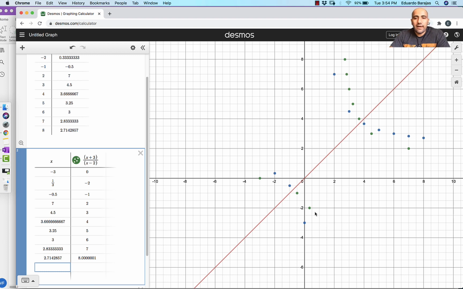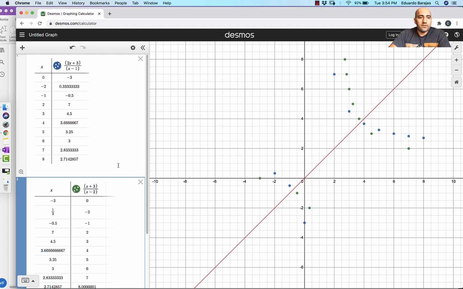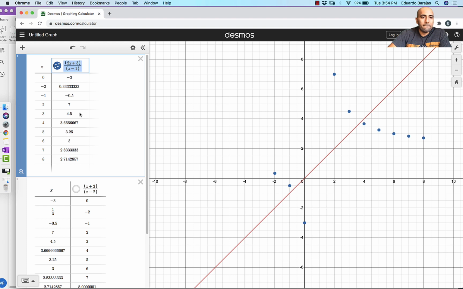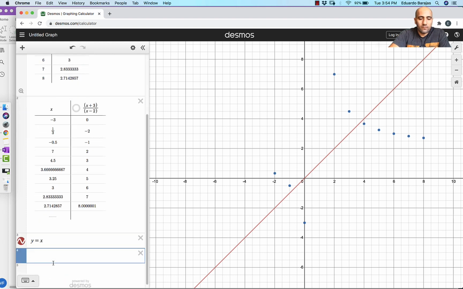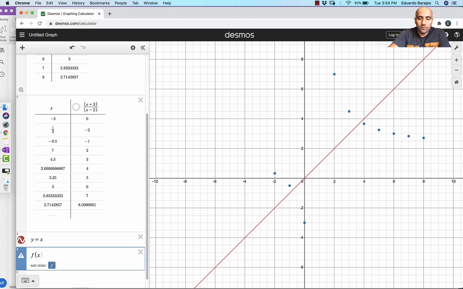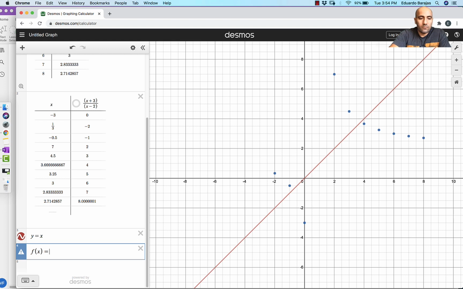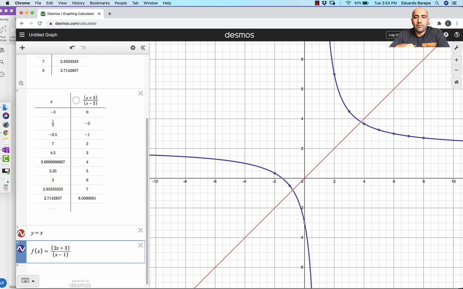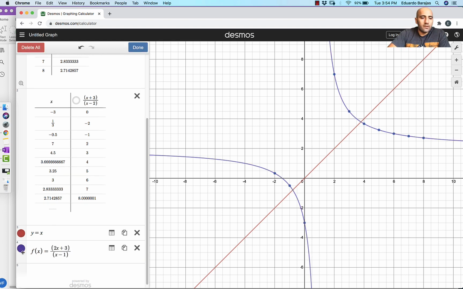Okay, so I have all of the green ones, all of the blue ones, right? So here's all the green ones, and then here's all the blue ones. And if I wanted to keep going and find more ordered pairs, eventually I'd find the whole graph. So let's just type it in and see what the whole graph looks like. So if I kept going with all those blue values, eventually it would look like this.